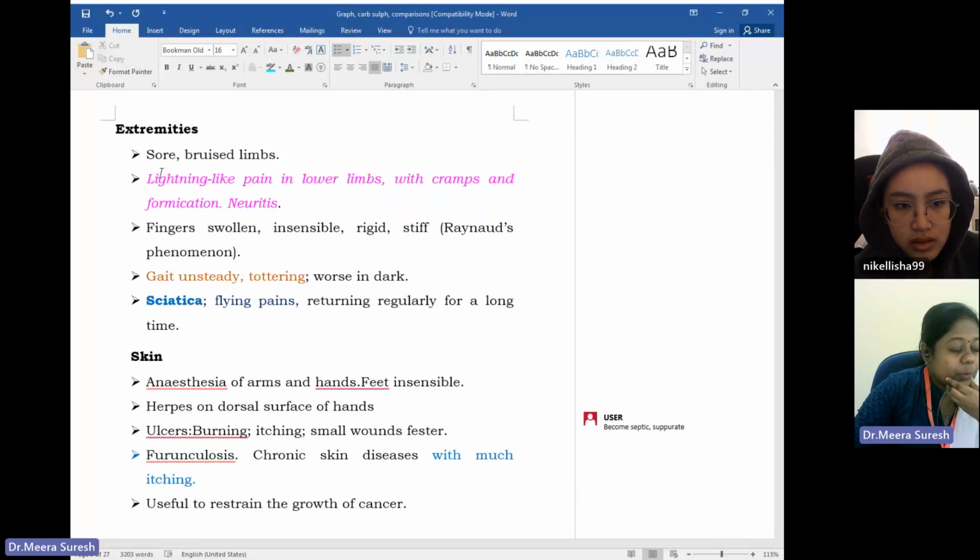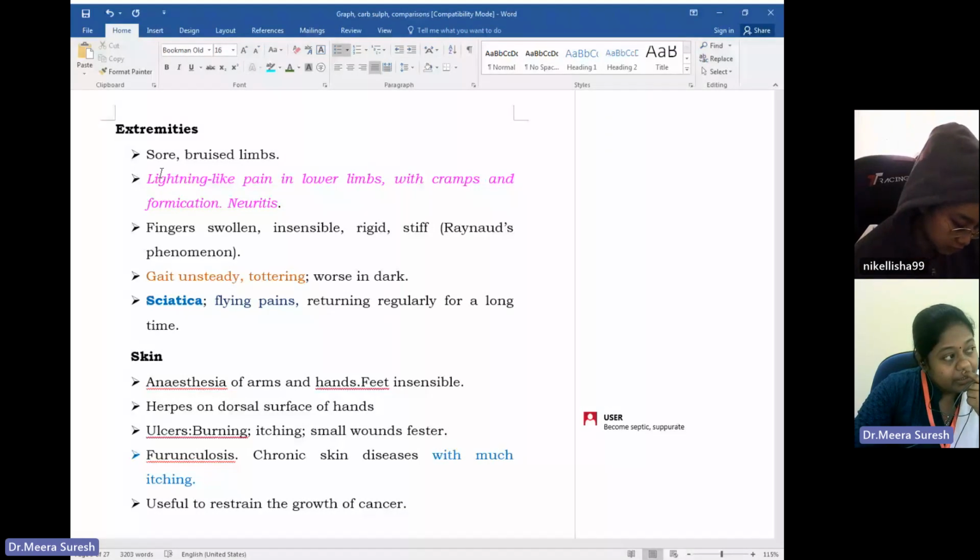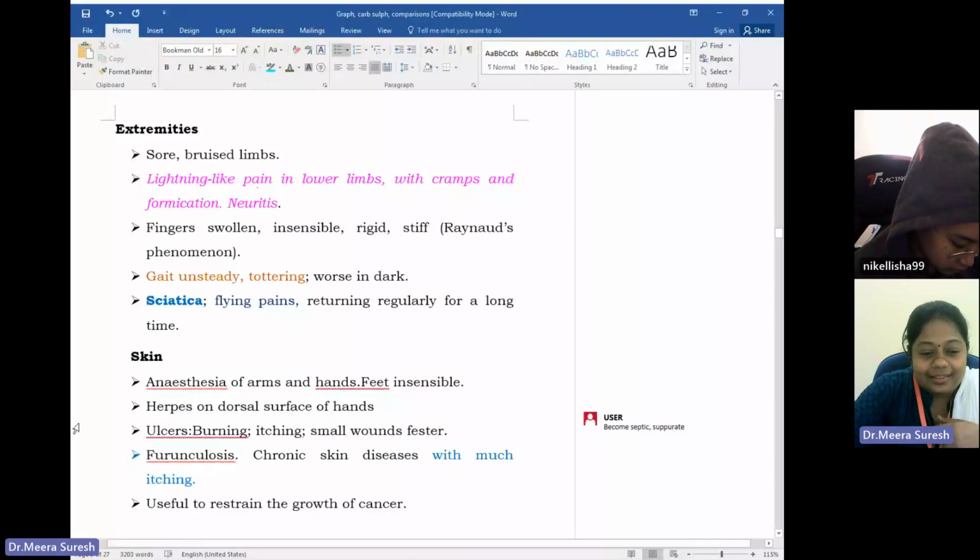Similar to syphilis, we have conditions like, what is that condition? Treponema. There is a condition, endemic syphilis. We have syphilis, then we have endemic syphilis, and then there is another condition with gangosa. You remember what is that? Gangosa. Which condition is that?